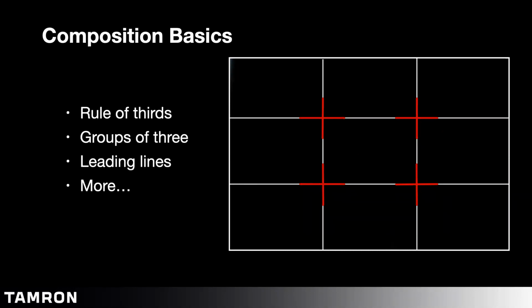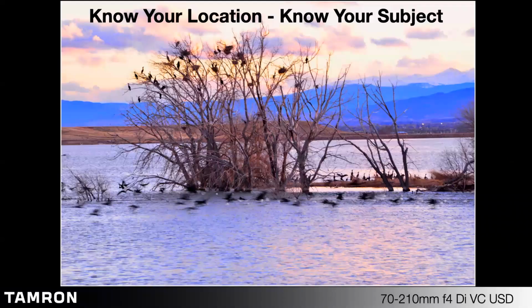Psychology has proven that we like to see things in groups of 3. We like to see leading lines where there's something that brings the viewer's eye up to the subject or into the center of the frame, and those sorts of things all help make for a stronger photo that's going to give you more of what you're hoping to have the viewer look for in the frame.